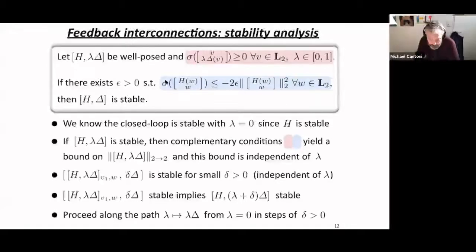And effectively, these two complementary conditions are ensuring that the graphs always remain separated all the way along that path by an amount that is effectively independent of where you are along the path, okay? So this is the so-called IQC robust stability result, okay? It involves a condition on one open loop component and a complementary condition on the other open loop component. And when those conditions hold, you can conclude stability of the feedback interconnection.